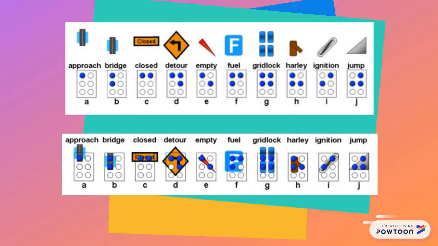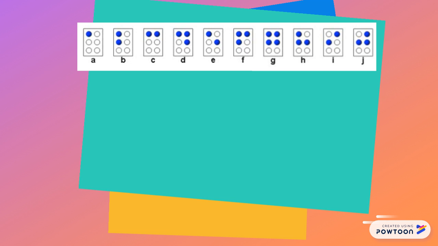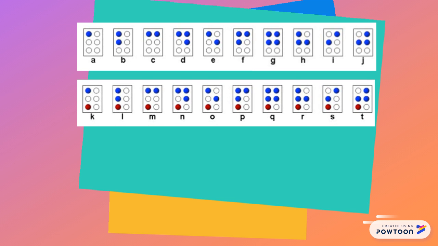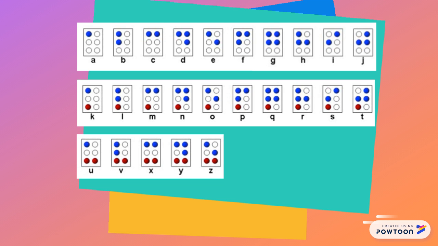When moving the grid over the symbols of the story, you can see how they match up letters A through to J. Now let's look at the next 10 letters of the alphabet, K to T. You can see they have the same A to J cell combinations, but an extra cell on the bottom left has been added. And again for the next 10, but only 5 of those are letters, U to Z. You can see that 2 cells have been added, both on the bottom row.